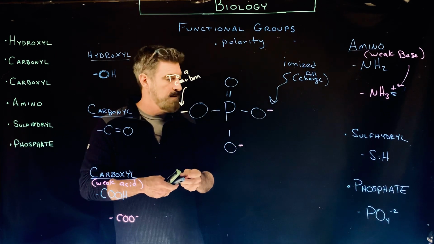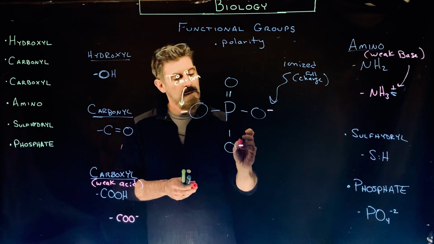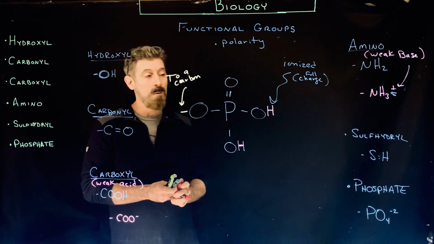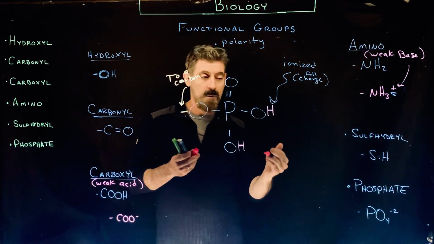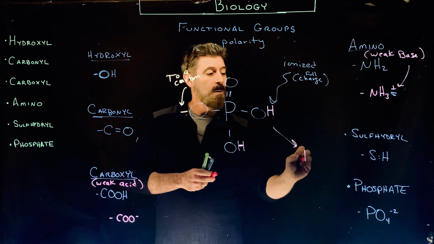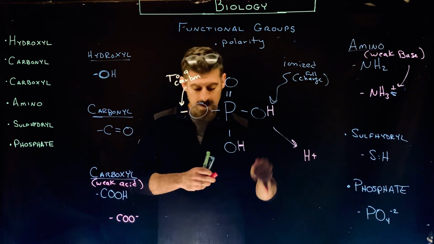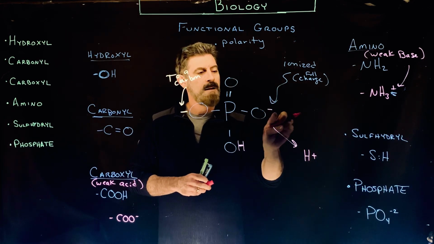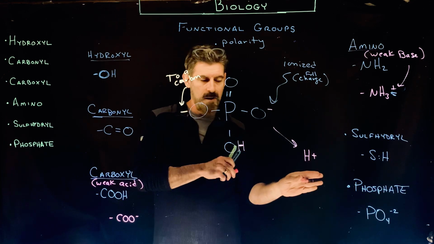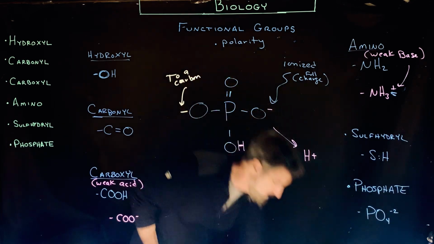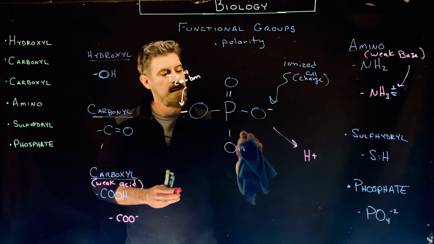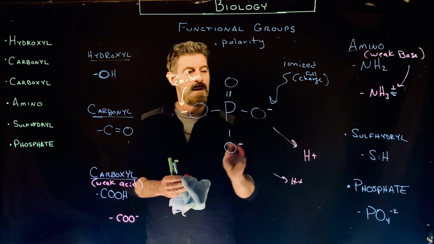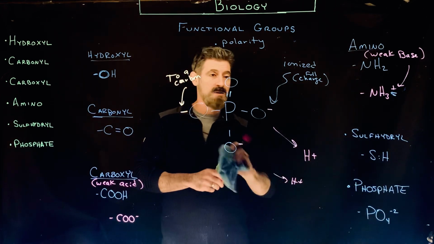Sometimes people ask me that, and so the answer is, at one point this would be a phosphoric acid, which is a very strong acid, a powerful acid. And the difference between powerful and weak acids is that the strong acids, when they give up a hydrogen ion to solution and leave the electron behind, it's typically not reversible. It stays apart, or it doesn't reverse typically. So when that happens here, it just takes on the full charge. And whenever we see a phosphate, it's just always going to have the negative charge.